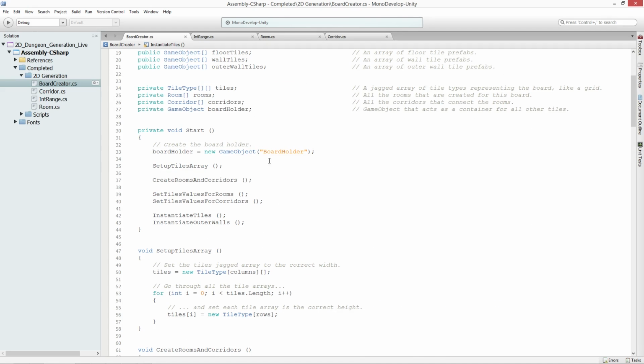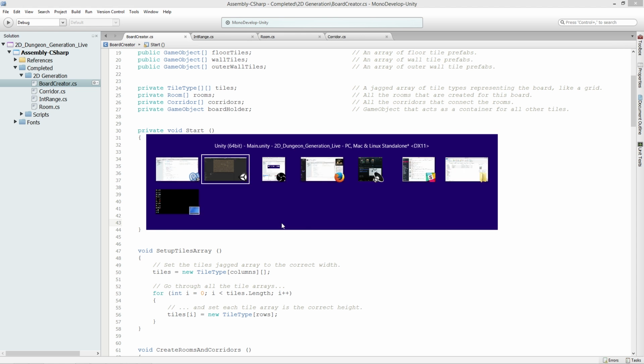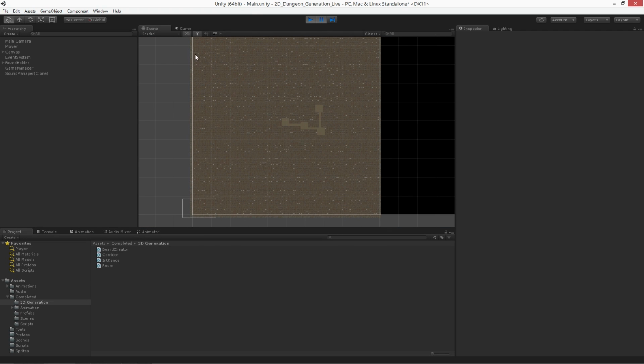Basically, we're going to create the array, calculate where the rooms and corridors are, set the values in the array based on what we calculated for the rooms, set the values for the corridors, instantiate the tiles, and then we instantiate the outer walls, and the outer walls are just this border here of outer wall tiles that goes around the map.